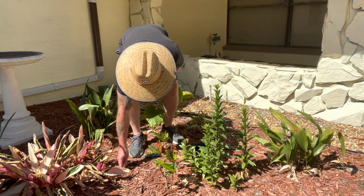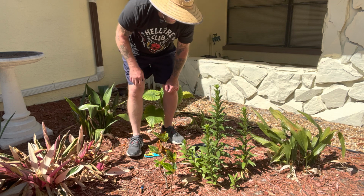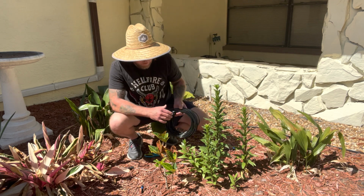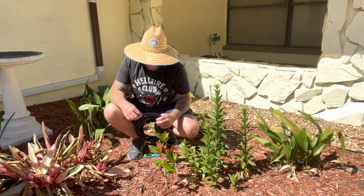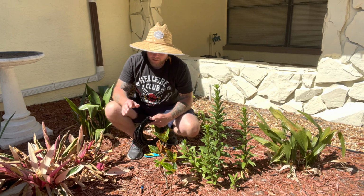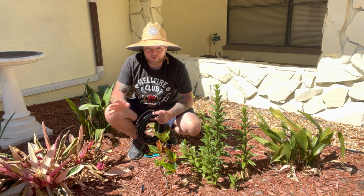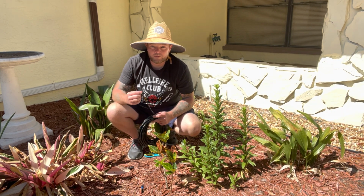So I will have this T here feeding those 2, and then so on and so forth all the way back to the water source. So continue with that, and everything is going to be nice. Like I said, just don't lay your tubing down in the dirt while you're running this. Keep debris out of this.